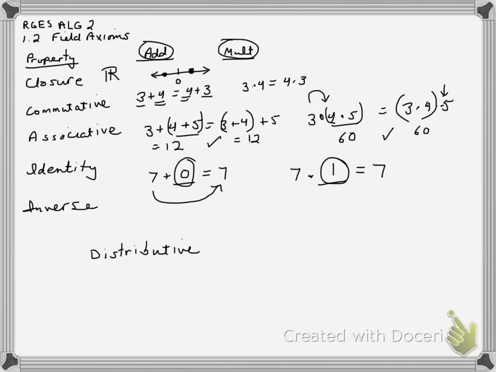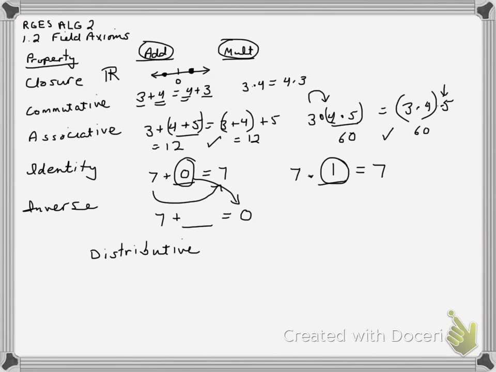Okay. Now, that relates to inverse. The inverse property for addition says, what must I add to 7 to get 0, to get the additive identity? Now, we could also think about it as undoing. What can I add to 7 to undo that number? Or here would be another way to say it.